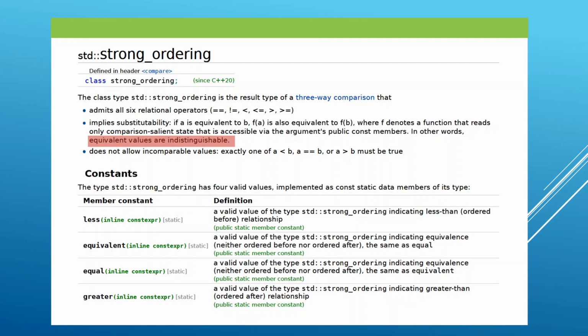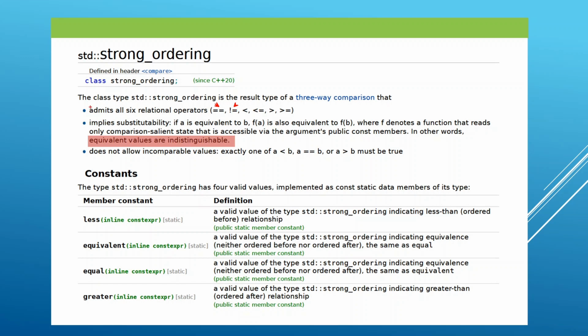Okay, so this strong ordering type can be used by the compiler to generate all the 6 comparison operators that we may need in our program. We can get an equal operator, we can get a not equal operator, we can get the less than versions, we can get the greater than versions here, and this is really cool. This is the whole point of this lecture here. But we don't have enough tools to really understand how these operators are going to be generated. All we really want to understand now is the difference between these things that we can return from a three-way comparison: strong ordering, weak ordering, and partial ordering. This is the goal here.